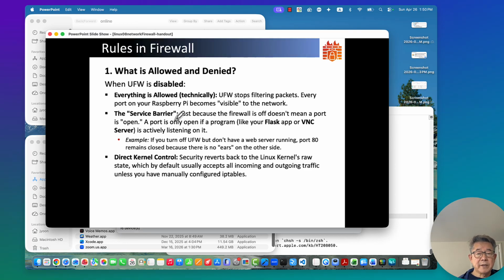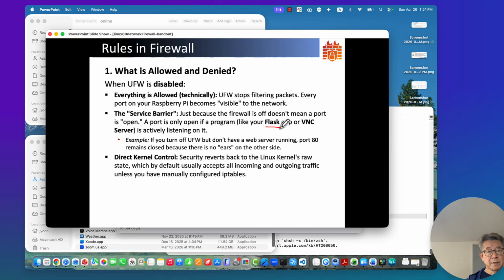The service barrier: just because the firewall is off doesn't mean a port is open. A port is only open if a specific program is running. For example, if you set up MySQL, then MySQL has its own port, so that port may be open. Flask is another simple tool for fast prototyping of web services.